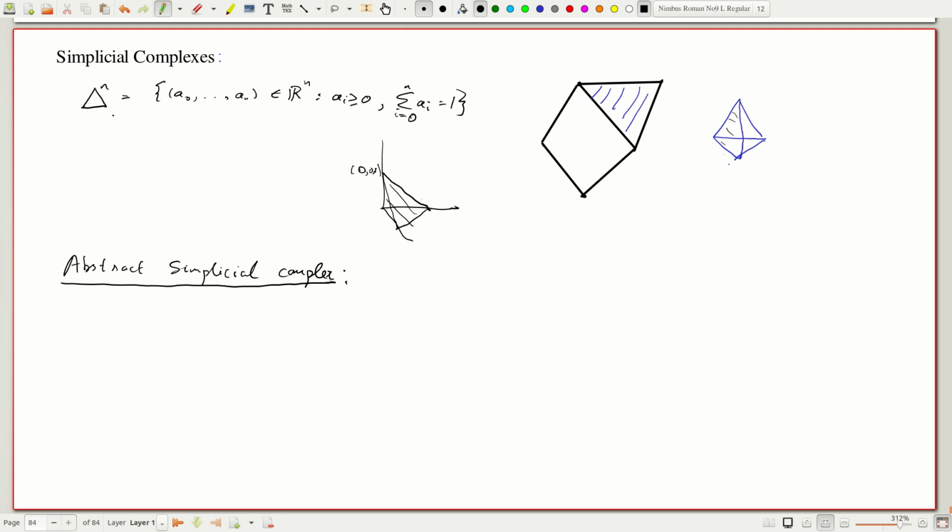So we can simply define a simplicial complex. Okay, so an abstract simplicial complex Sigma is a collection of finite non-empty subsets of some set S. This is for the same reasons that in the case of groupoids we had to insist on being a small category.